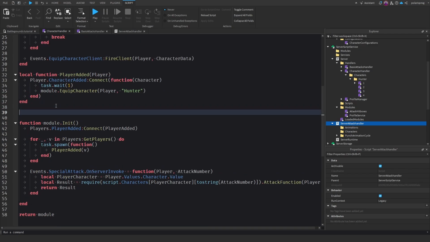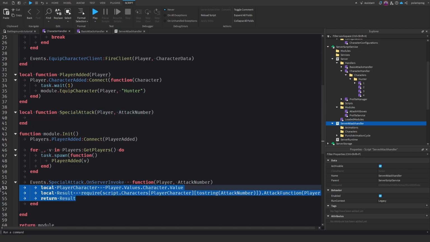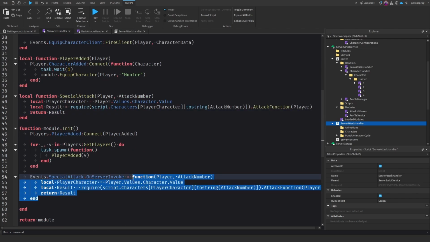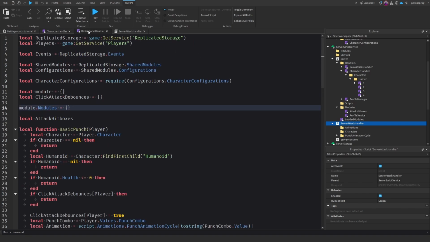But here's the catch. We need to create a function called special attack, and that will take the player and the attack number. Now we'll copy this, paste it there, and set it to the special attack function. Okay, so now that we have all that set up, we need to test if this actually works.